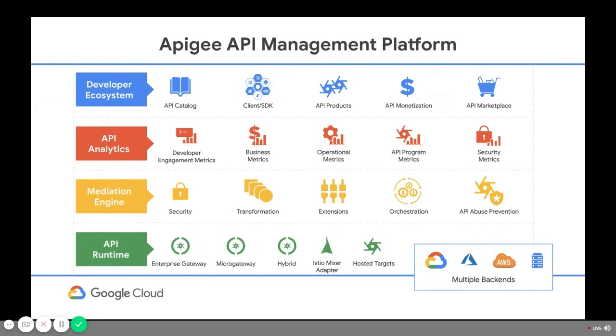The mediation engine is where you provide services for integration. The runtime is where we look at the different form factors we want to deliver the API with. The API catalog provides visibility of the services available today. The runtime is where your system services need to be served.